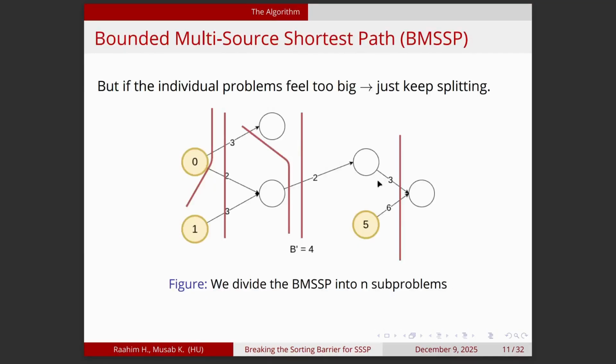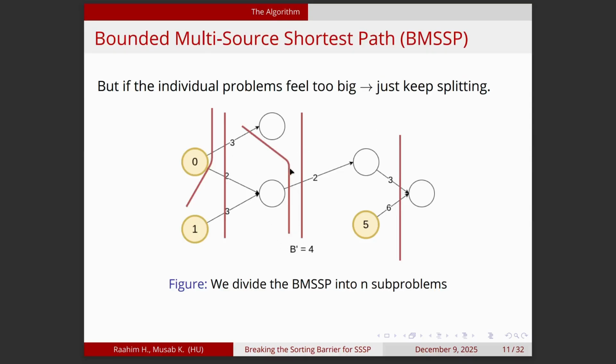And if we talk about the individual problems themselves, they feel too big. The nice thing about divide and conquer is you can just keep dividing until you even get down to a problem size of 1. And what that means is, okay, just solve the first boundary, which there's nothing to do. Then you just relax the edges out of it. And then from the least of the vertices next, you relax its boundary by just processing that node. And this could be like an alternative approach to actually shortest path finding. And this actually turns out to be the same as Dijkstra, but this is a cool thing that you can do.